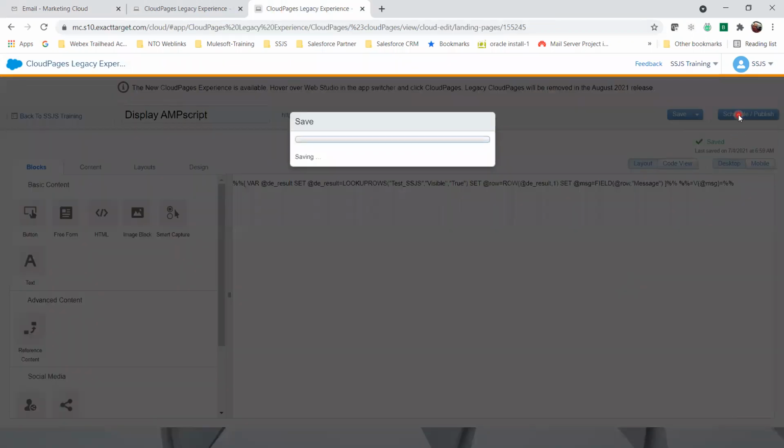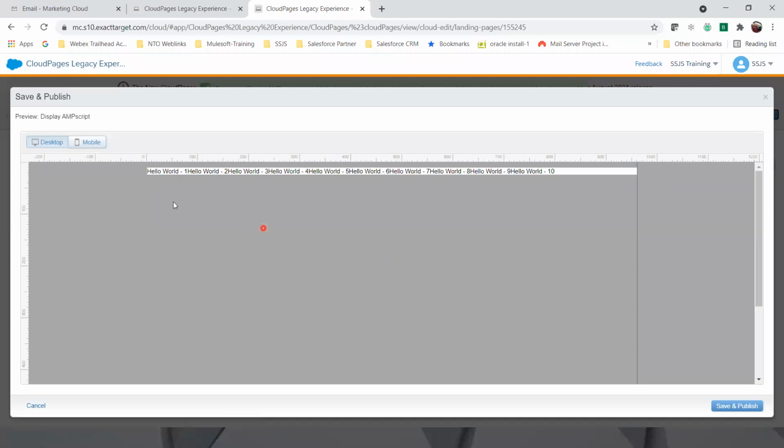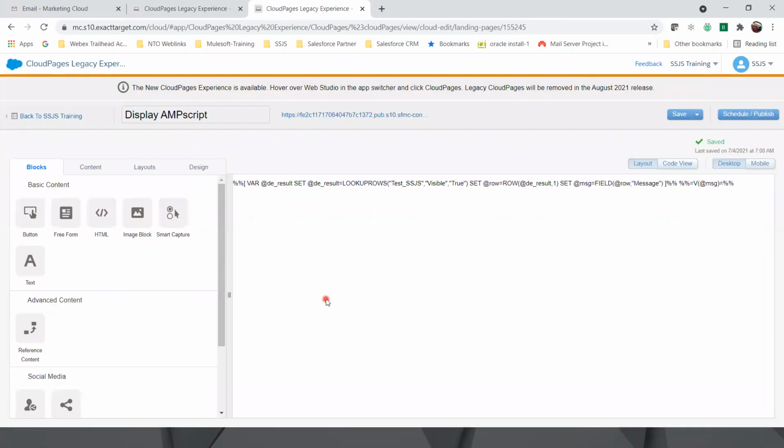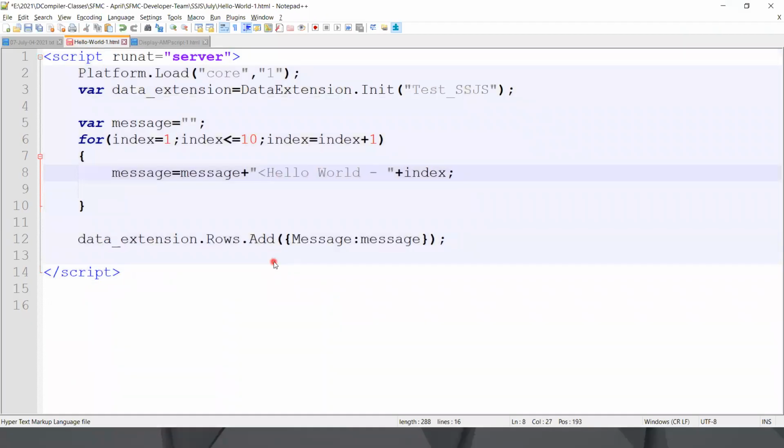Now this code is helping me out in displaying it. Schedule and publish. I should see all of them. Yes. But I want it in 10 multiple rows. Then it's very simple: place the code, or with multiple lines, use the break, or you can use the h1 tag. Let me use the h1 tag at the beginning. After the index, let me concatenate one more string to display h1, the closing tag.